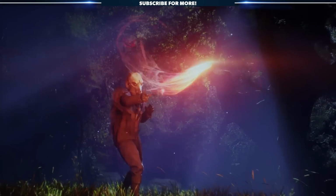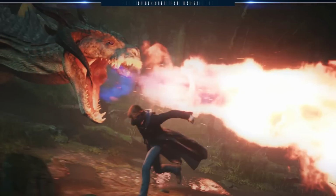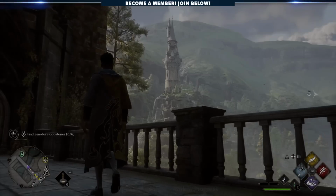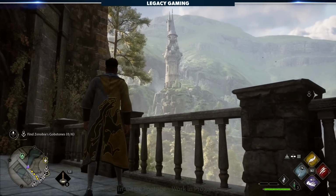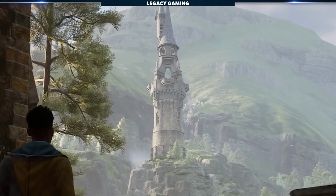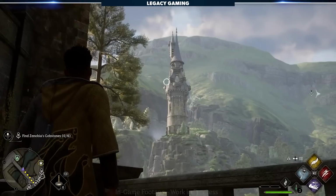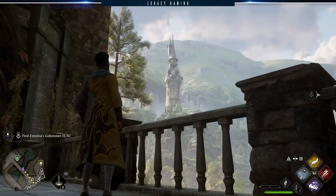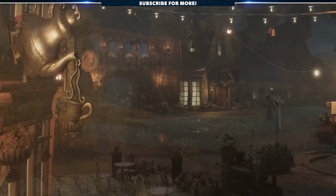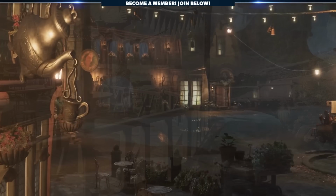It'll be a critical location for players as it's such a foundational setting in the books and movies. As it was teased here at the end, it would make sense that this is the next thing covered in the showcase. Also quickly shown was the Owlry. There isn't much discussion around this, but we'll assume we'll see this play out as a quest location, or at the very least, something to do with lore or world building. The concept of being able to see some place and go there physically within the game is a huge selling point within open world games, and for most modern titles, it's true. I can't wait to see how all of these different locations tie together and ultimately create the tapestry that is Hogwarts Legacy.